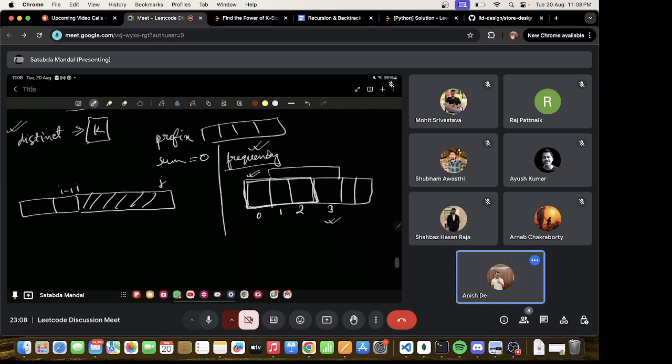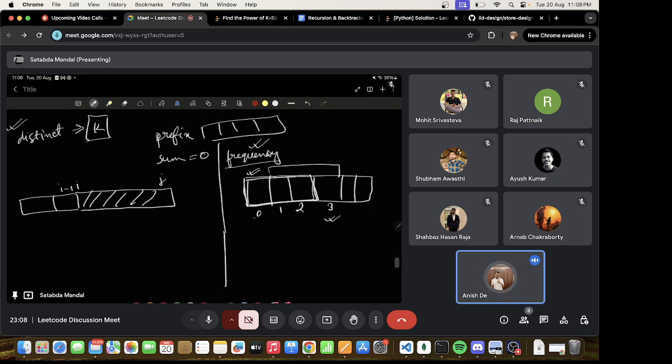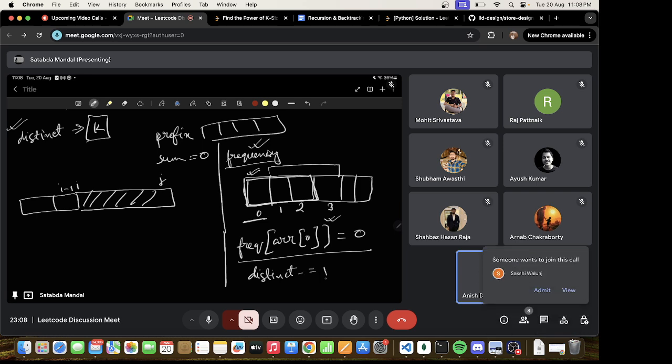If we see that after decreasing the frequency of the first element, the frequency of arr[0] has come to 0, that means there are no more such elements left, so our number of distinct elements will be decreased by 1.